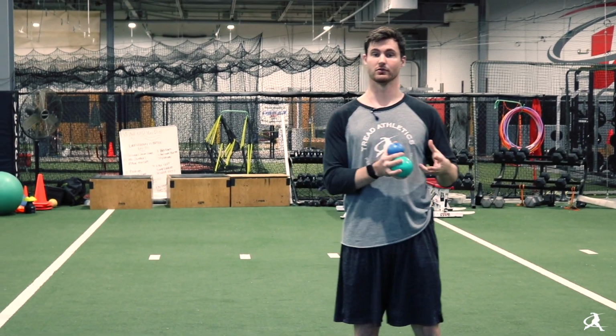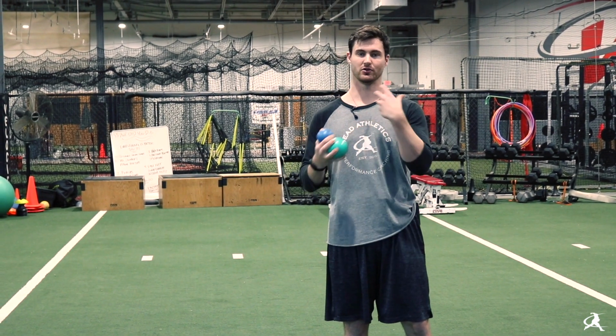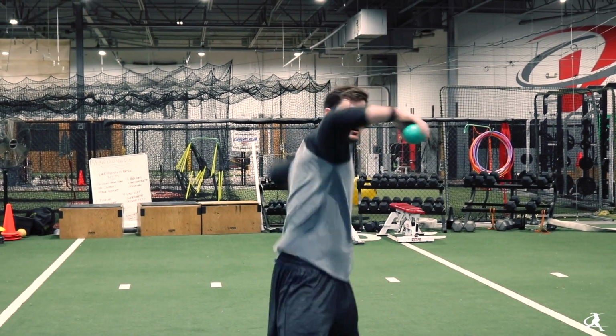That's what's going to allow you to repeat that same path. So if we're able to keep tension in the same places, your arm is going to be able to follow in the same path on a more consistent basis, throw to throw. So having internal torque tension, having the same amount of tension in terms of keeping my elbow at 90 degrees, creating these guardrails allows me to have a more consistent release point from throw to throw.